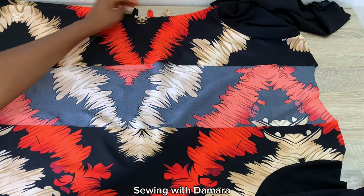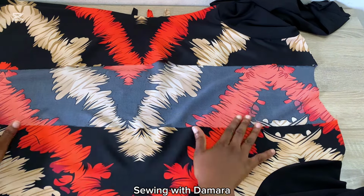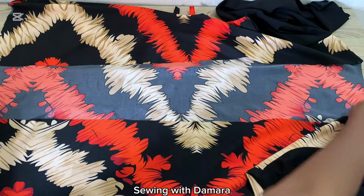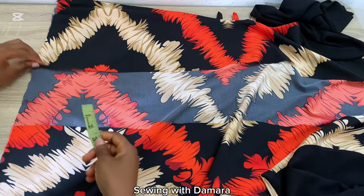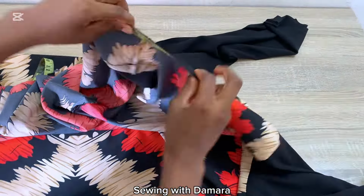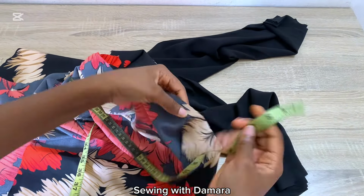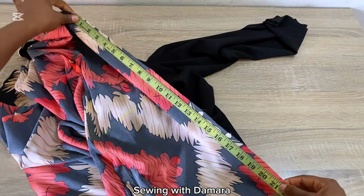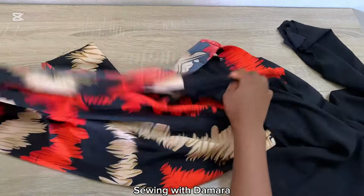After stitching it down, you can see how beautiful this came out, and you can see how the loops are on both sides. The next thing we are going to do here to insert our built up neckline, you will be taking the measurement of what you have around this point here. That's a total of 82 inches. So I'm going to cut out my fabric using that length.